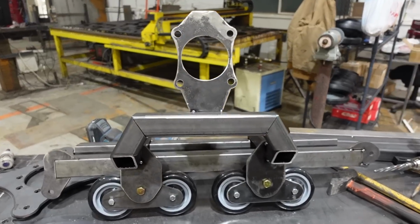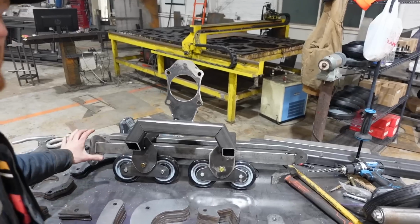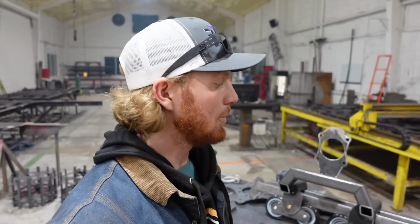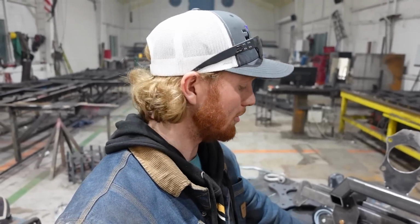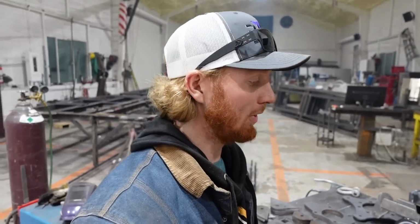Got the frame back there. This is basically it. Everything on this frame right now is just tacked together. There's still a couple things I want to change, but it's getting late and I cut out all the pieces that I know I need. And these are the pieces for all of the tracks, all four of them. So that's why there's so many. But yeah, that was a good chunk of my time today.